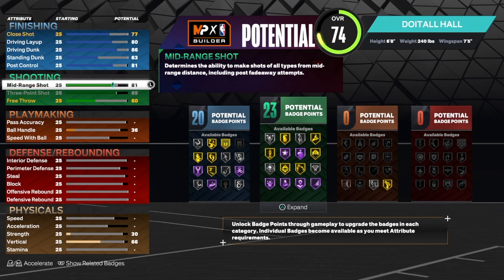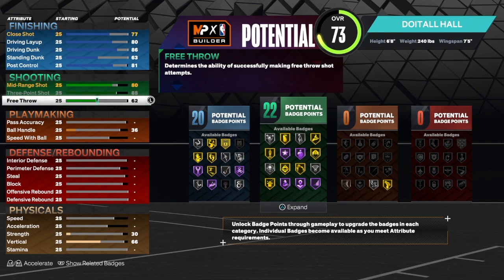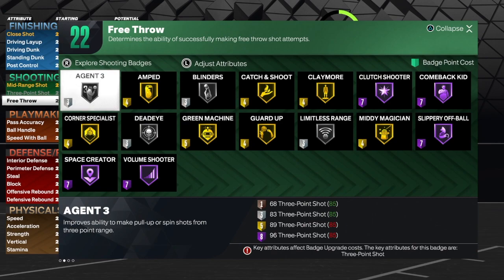For the mid-range shot, we got an 80. You can take it to an 81 if you want Mid Magician on Hall of Fame and you want an extra badge. You could do it that way if you want to, but we left it at an 80 on this build. For the free throw, we took that to a 67, and as you can see, we do get 22 of them things, man. You know what I'm talking about?